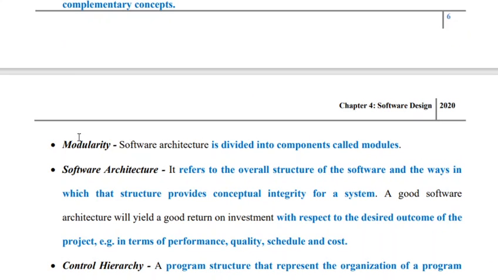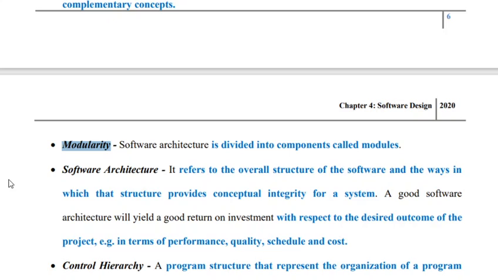Okay. Then we have modularity. Modularity basically means organizing a system as a collection of interacting modules, or organizing a system as a collection of components that are called modules. Whenever we are trying to represent a system, it has to be represented in terms of modules. As of now, just remember there can be three different types of modules. You have input module, you have output module, and you have business logic module. Sometimes they are also referred to as afferent, efferent, and central transform, right? Based on the afferent, efferent nervous system or the central nervous system that a human being has. So normally, whenever we create modules, that is how the categorization is done, based on the nature of the operation that the function performs.